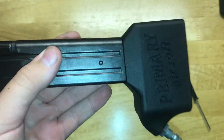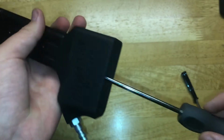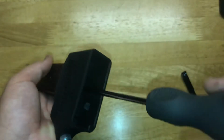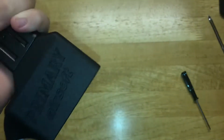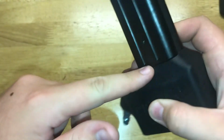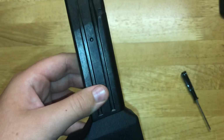Okay, and then once you get it screwed down, you're going to try and get rid of as much gap as possible. Just make sure you don't strip out your screw, because that would be really bad. So you're just going to tighten it pretty tight. That's good. When you tighten it, it's going to compress your O-ring a little bit, which is going to prevent any air from coming out.